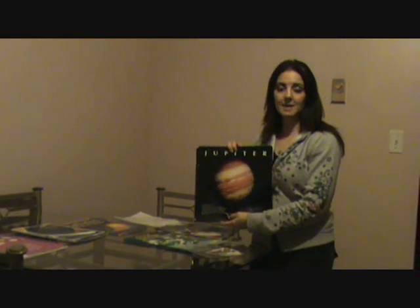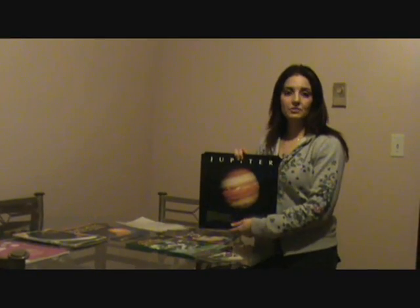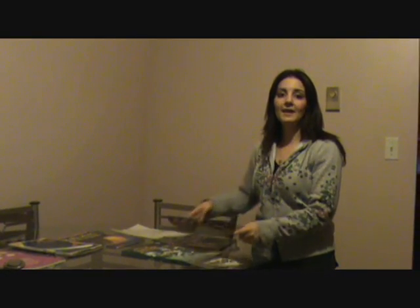In the kit that I did borrow, there's lots of things that are very complex for the children — it would probably confuse them. So whatever you have, just keep it simple. I'm going to be talking about these pictures that came in the kit, all on the solar system. If you're looking for pictures of planets or spaceships or anything like that, please look in our printable section because we do add coloring printables and update regularly, so keep checking back and you'll find solar system pictures in there.